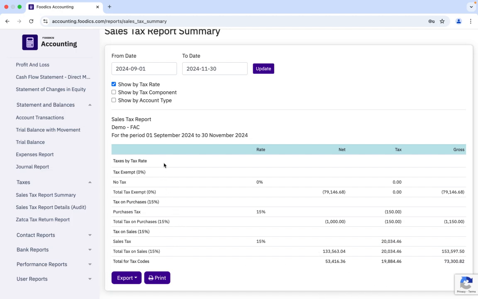So it's quite clear in this layout what we are actually looking at. So the tax components, as you can see here, are the rate, the net, the tax and the gross, which is clearly defined in vertical columns.